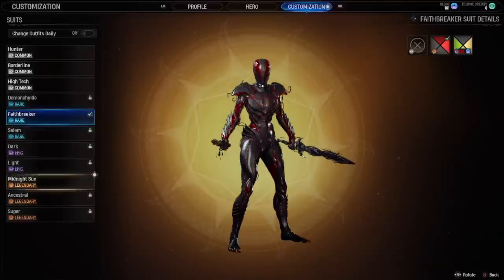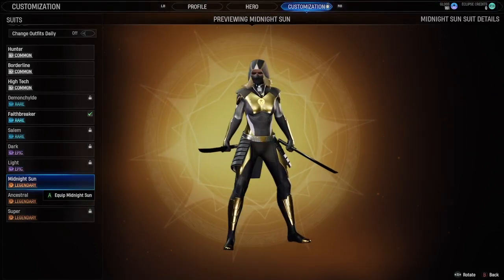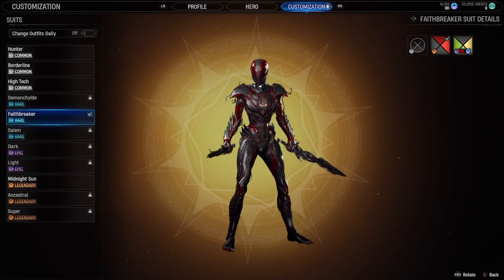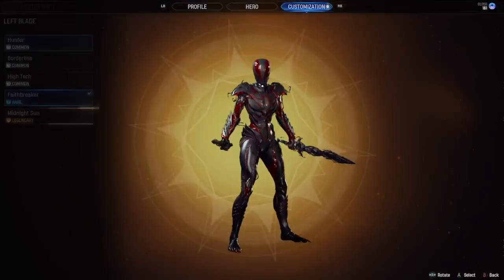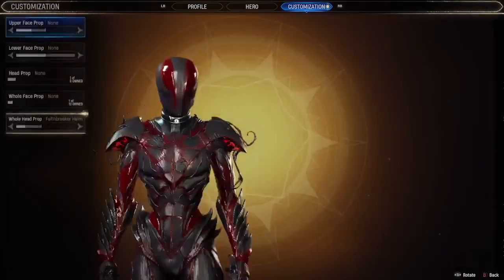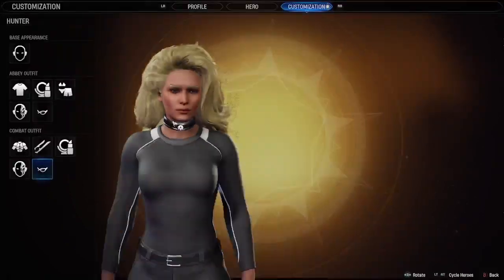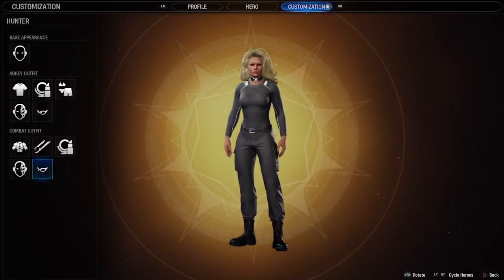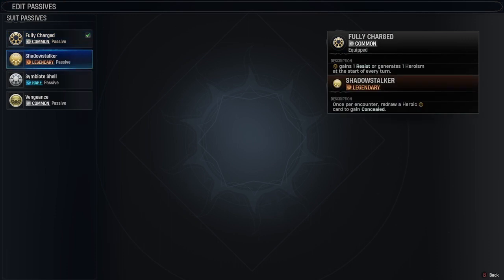And now we have a new suit. This is the Midnight Sun suit. We also can use the blades from the Midnight Sun. And we have the Midnight Sun hood, if that's what we want to use. But I like having what we have. Actually, we need to go back in here. We now have another power. We have the Shadow Stalker power. Once per encounter, redraw a heroic hunter card to gain concealment, which allows us to basically vanish.